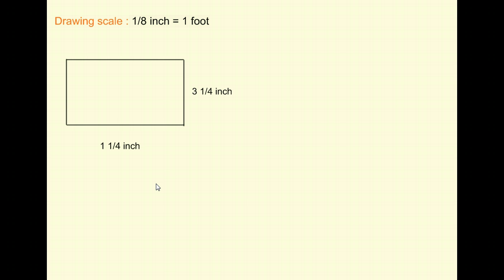Okay, let's say we're on this same drawing and we measured an area on this drawing. The scale of the drawing is 1/8 inch equals 1 foot. And this area we measured is 1 1/4 of an inch by 3 1/4 of an inch. This side is 3 1/4 of an inch, this side is 3 1/4 of an inch, this side is 1 1/4 of an inch, and this side is 1 1/4 of an inch. So we want to see what this area on this drawing represents.